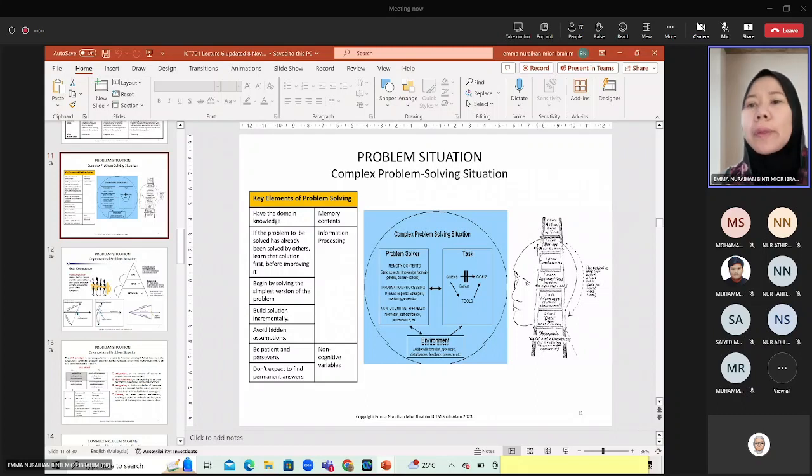So sometimes you have to prioritize the problem because you have too many problems. You have to prioritize. So that's why you have to have someone who is smart enough to analyze the problem situation and whereby come up with the task. Ini samalah macam you nak buat project nanti ya. Okay. Samalah you nak tengok task apa yang you nak based on the problem situation soalan tu, you nak tengok okay task apa you nak buat.